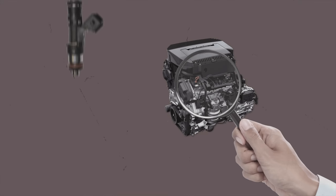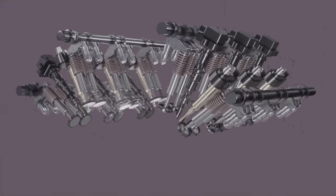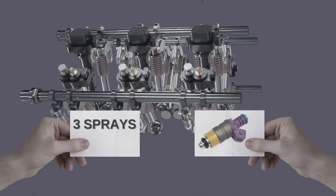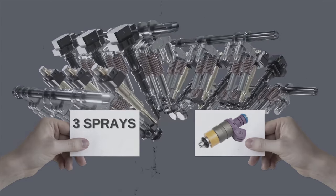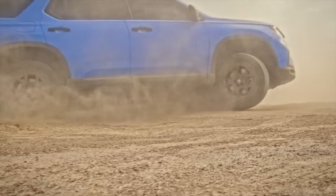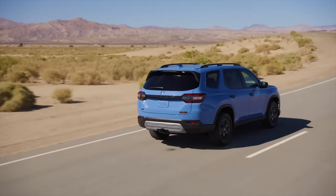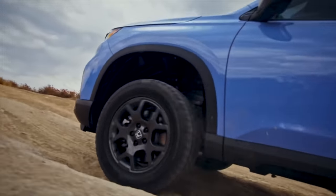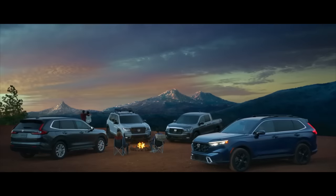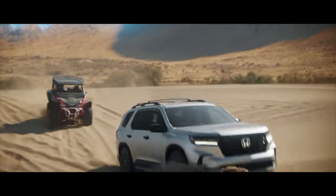Part of the efficiency improvement comes from the engine's improved direct injection system, which means more precise fuel delivery. The system can add up to three sprays per combustion cycle using smaller injector holes. And because there's no VTEC, the cam phasers can now continuously and precisely adjust intake and exhaust timing. The new engine is essentially Honda's bridge until it either electrifies its lineup or develops new EVs — a cleaner V6 as a stopgap measure.